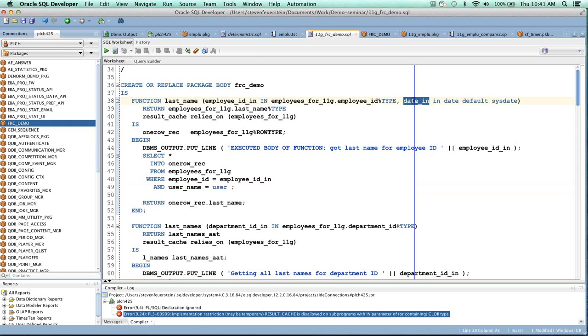But in this case, I could put user in up here, varchar2, of course, default user. And now, every time this function is called, and I don't pass a username, or I pass a username or use the default value, then Oracle can basically say whether or not anybody's called for employee 100, username XYZ. And then it might make sense to use as a cache. What you've essentially done is partition your cache by username.